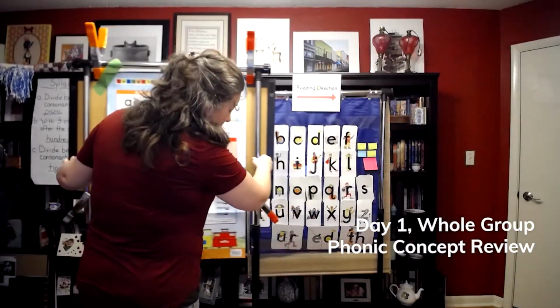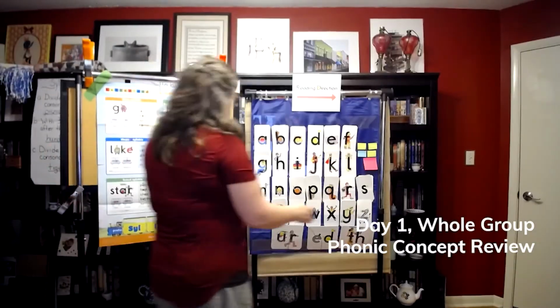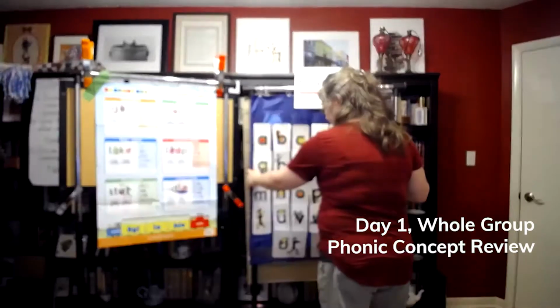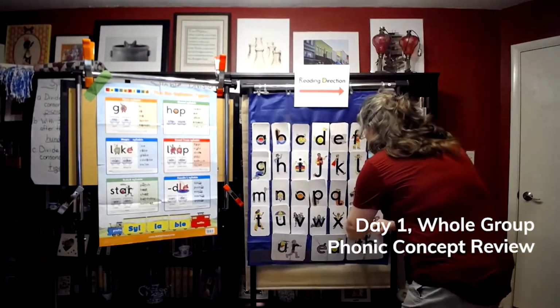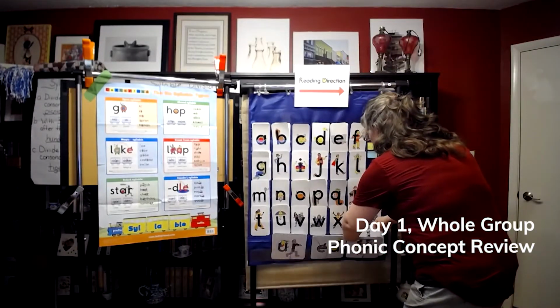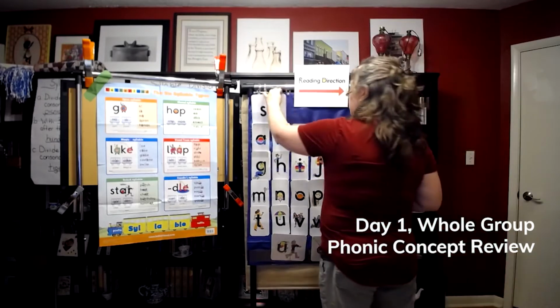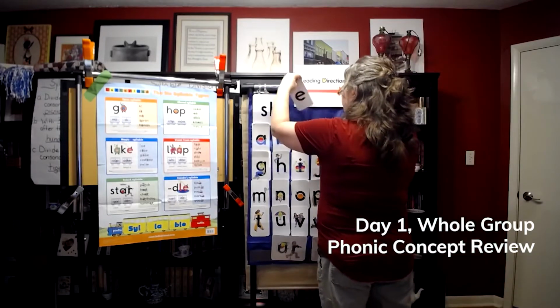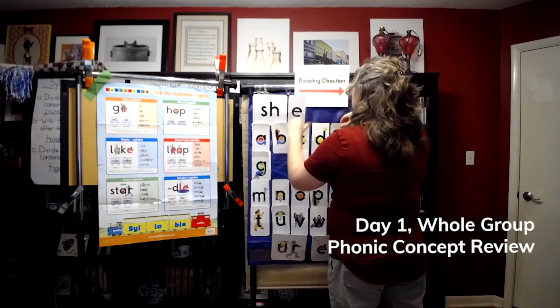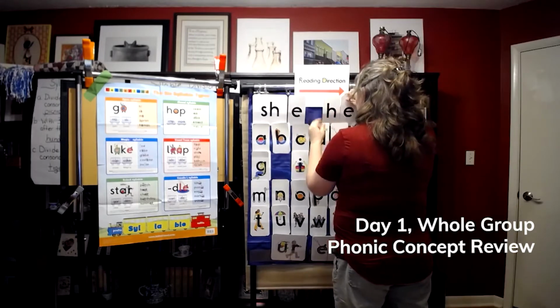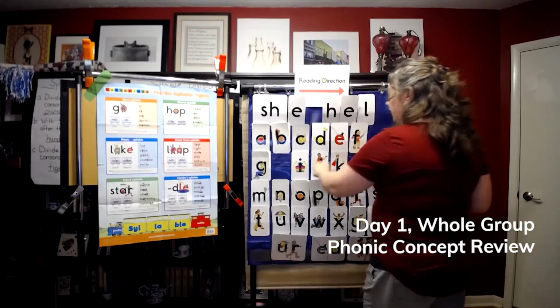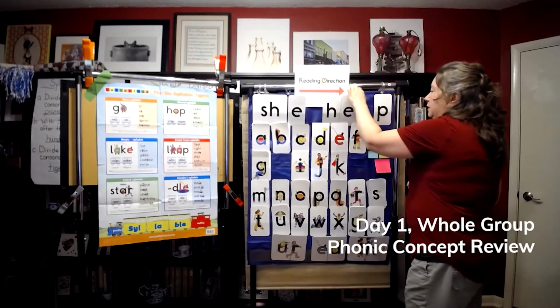So the first thing that I want to do is build a couple of words for you, using what we've learned so far. While I'm putting them up here, I want you to look at the words. You probably know how to read them, but I want you to think about what type of syllable you think they are.